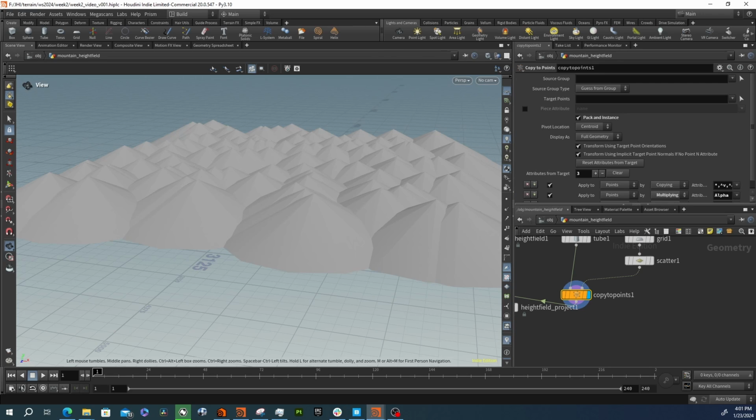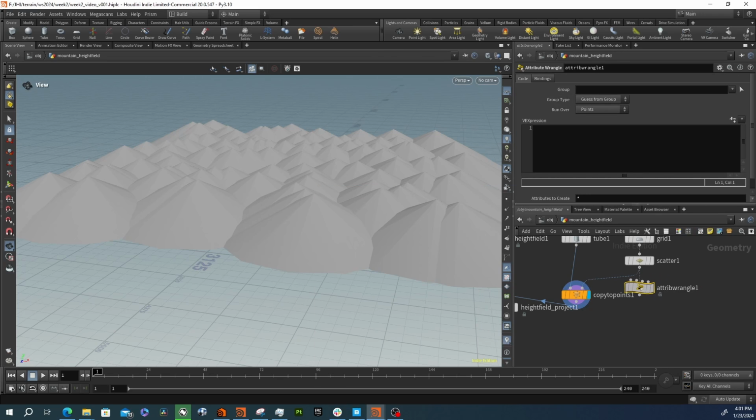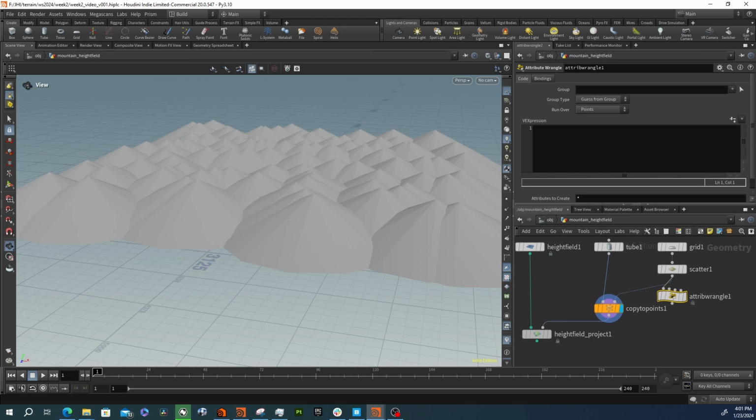So I'm going to put down an attribute wrangle, because I can control the scale of those points as they're coming off away from the center. So I'm going to create some parameters that I need. I'm going to do a float, min equals channel float, we'll call it min. We're going to make a little UI. Float max equals channel float max. Then I want to find the magnitude. Basically, I'm looking for the distance from the center out.